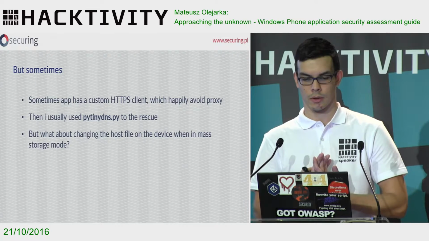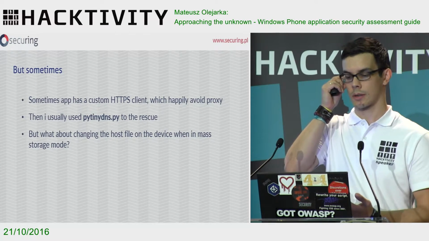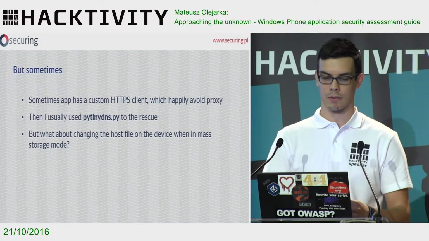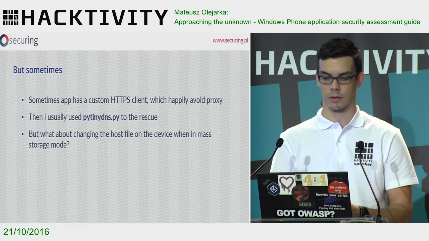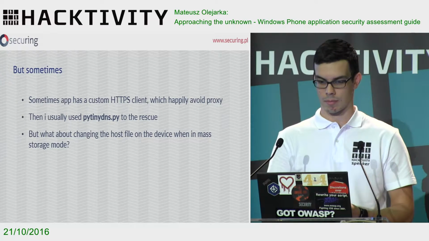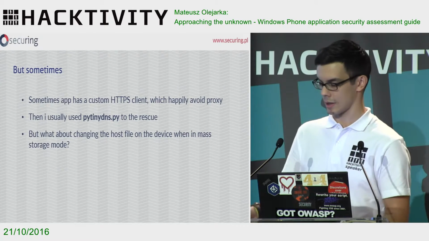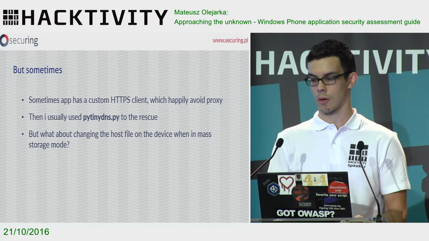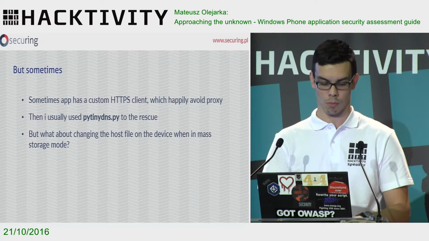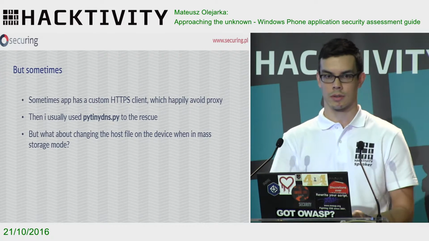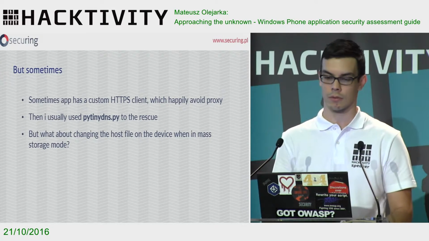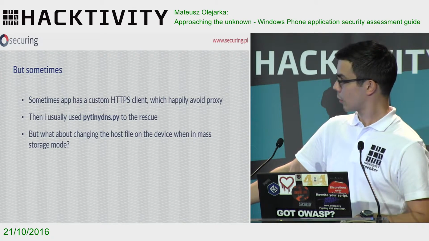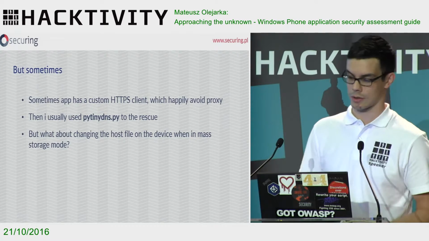I usually used for that the tinydns.py Python script to set up a DNS server locally on Windows, which does only that: for a specific target domain, it redirects to my interface and Burp will handle it. But I thought last night, when I can access data on the phone, why not modify the hosts file? I didn't check it. The file is accessible, so maybe you can use it. In case of the emulator, when you modify the hosts file on your system, it will grab it, right? Because host and guest machine use the same. But in case of hotspot, host settings are not taken into account. So when I publish my materials, I will check if it's possible to simply change the hosts file on the phone.